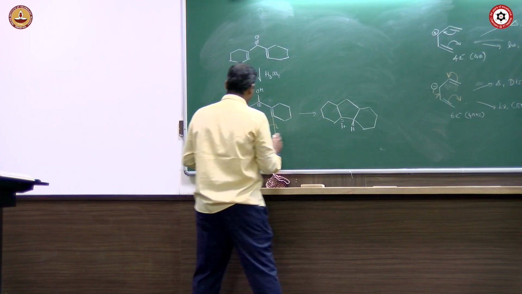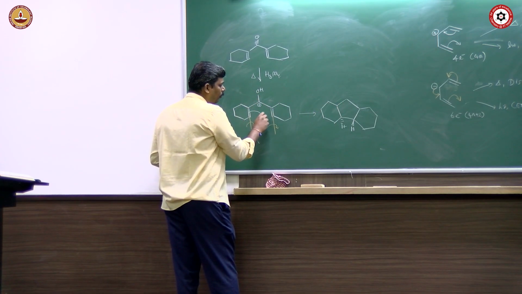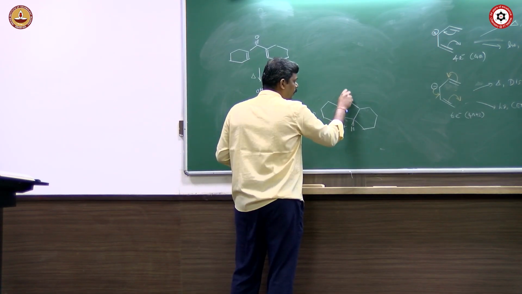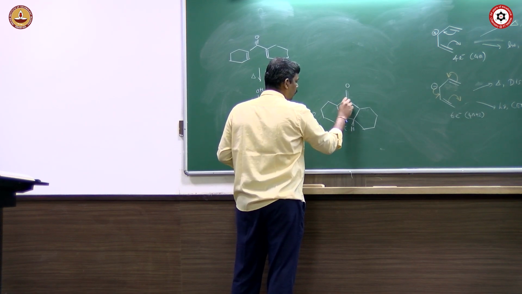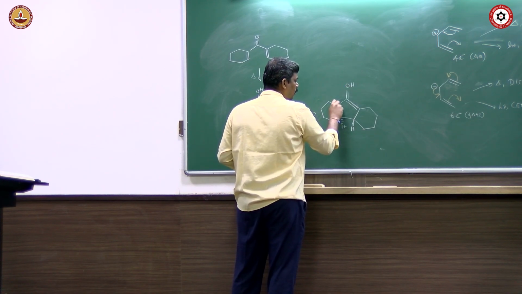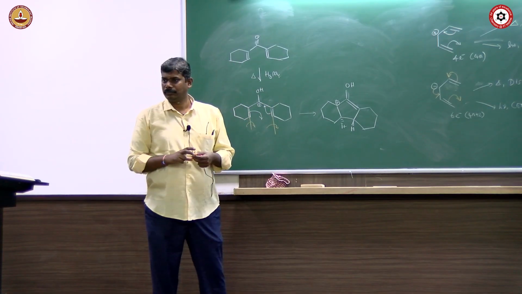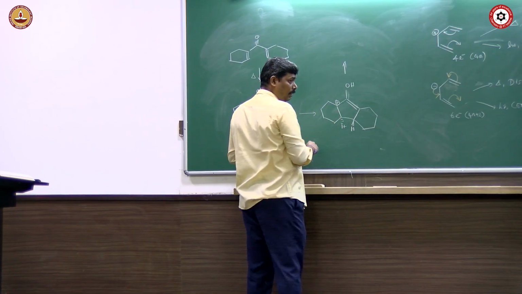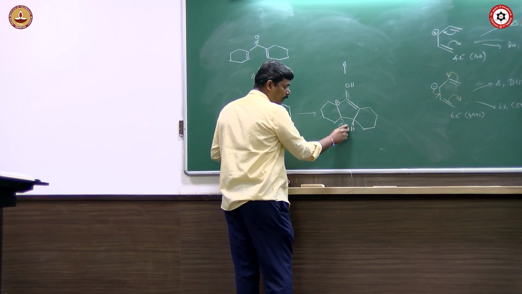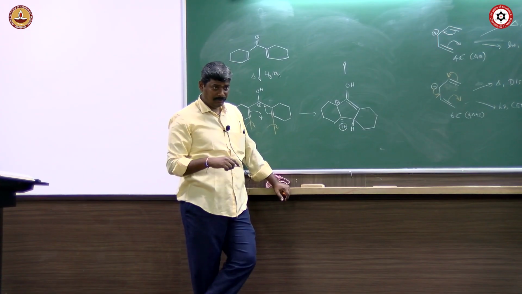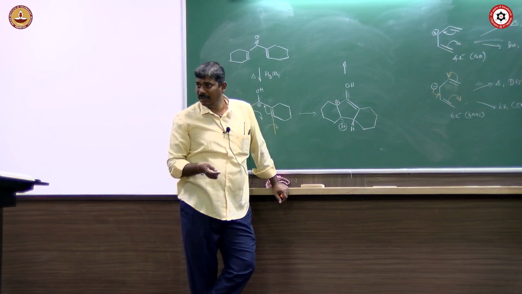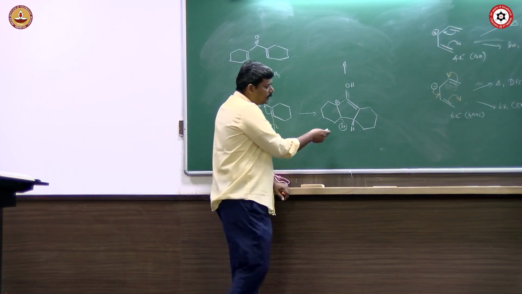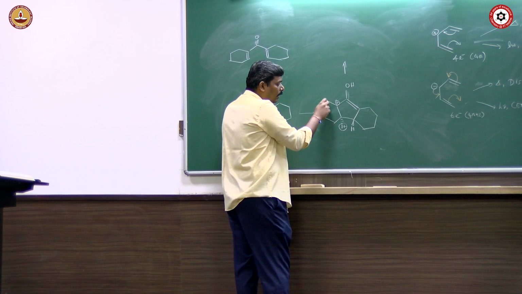Then, the way I showed you, if you push this way, then you have a carbocation on this particular carbon. Am I correct? Now, the product is from here. Either I can lose this proton instead of adding a nucleophile. The easiest one is intramolecularly losing a proton and forming a double bond, which is rather easy. One is I lose a proton here, or I lose a proton from here.